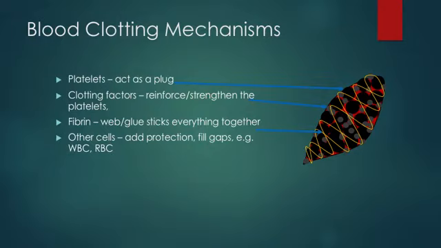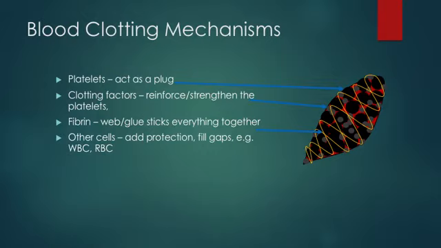So now we're moving on to blood clotting mechanisms. And there are four types, and I've drawn a diagram which isn't very clear, but it gives a rough idea of how it would work. So the first stage is platelets, and these are the big circles in the diagram, which, as you can see, cover the main area of a cut. So these act like a plug to block out and fill up the cut that has occurred.